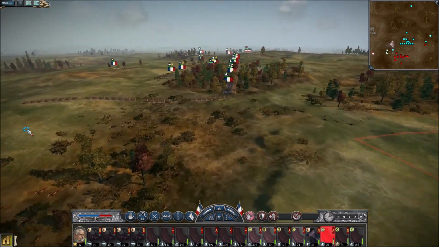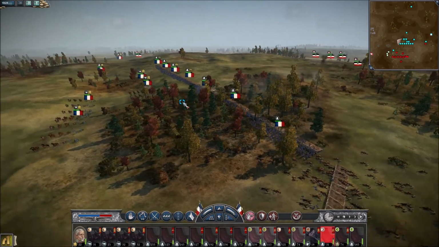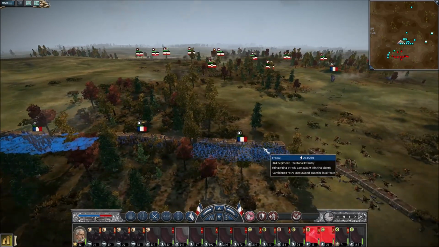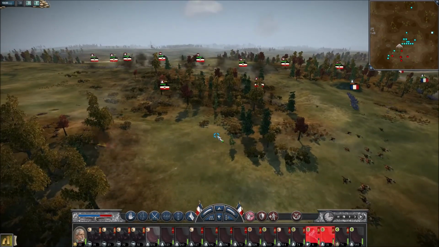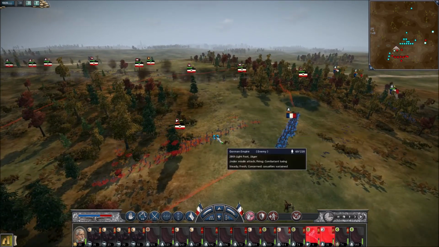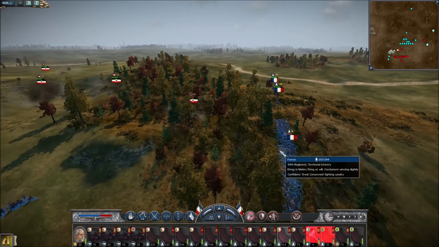They pretty much do nothing. They're just continuing to sit there and absorb the shots from my artillery. They have sent in some of their troops now, so, as you can see. But besides that, the rest of them are just continuing to sit there.